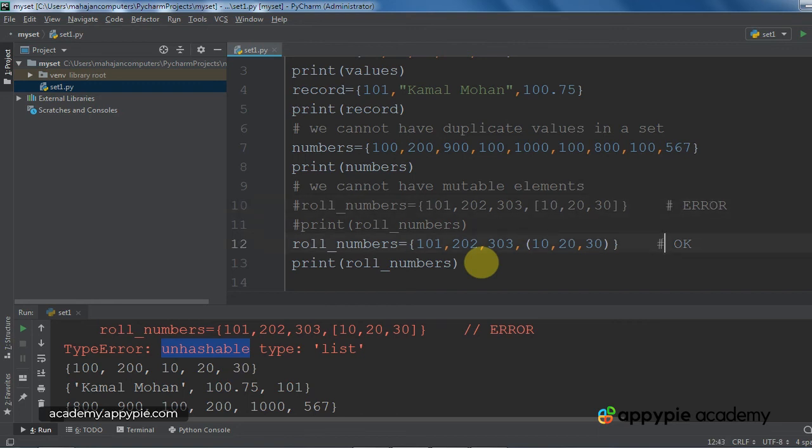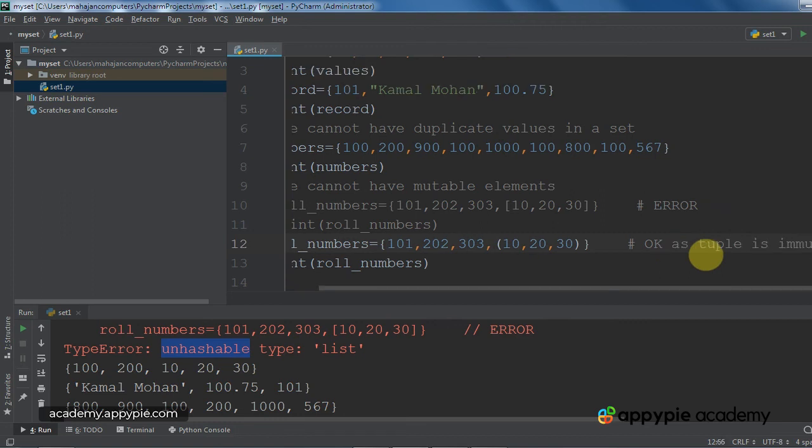Sorry for the comments, I should have given the hash symbol. So this is our tuple because we have written the values within parentheses. Tuples are allowed because they are immutable. So immutable values are allowed in a set because the set itself is immutable. It's a very interesting thing.